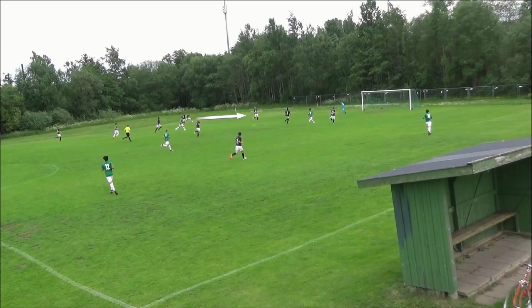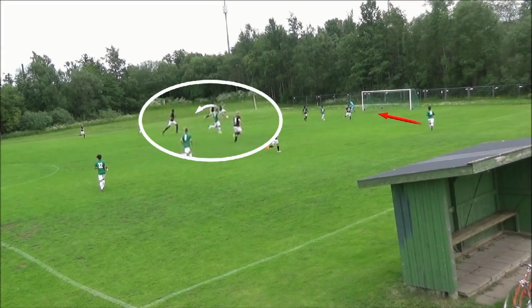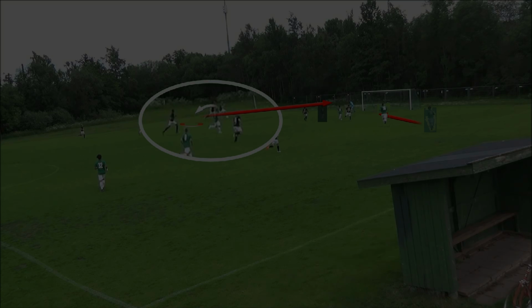But just in these situations, remember, you have the option to fool the defender by cutting it back, and especially on your right foot, whipping that ball towards the back post, and you do have a man making that run. You have a player coming in at the back post, so that's another dangerous option that is available to you.